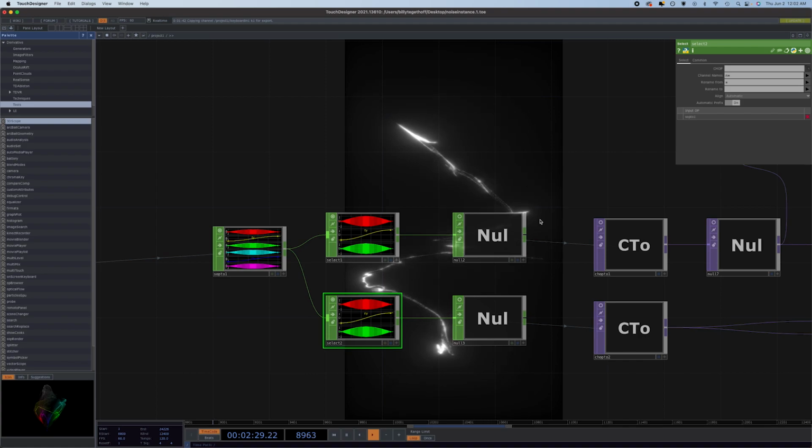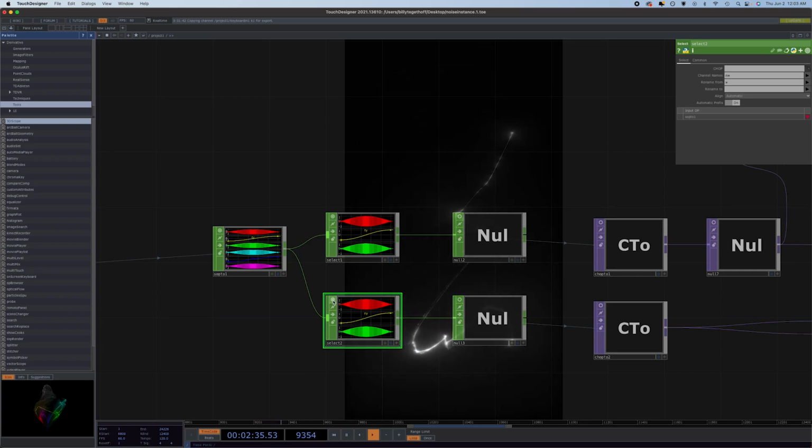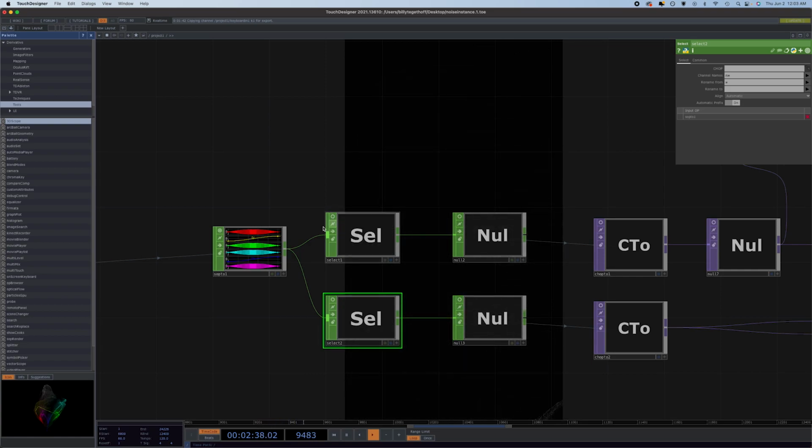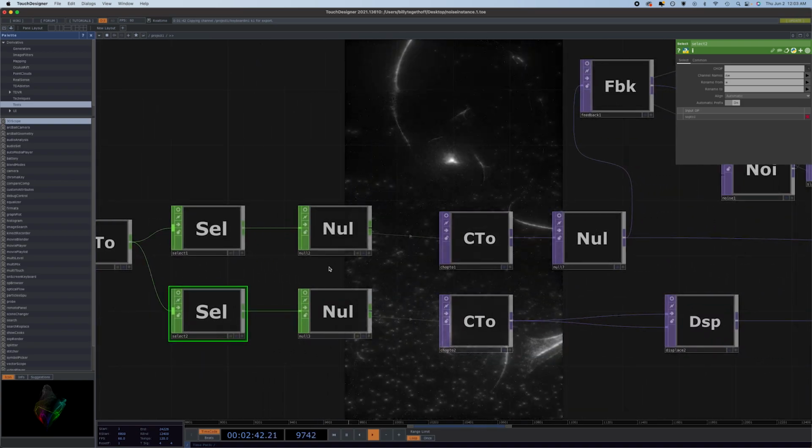So I have my translate channels here and I have my normal channels here. It's just kind of cool to be able to separate those when we get to the instancing level.